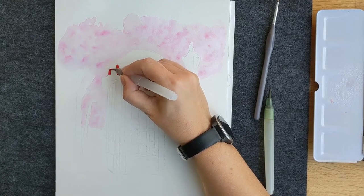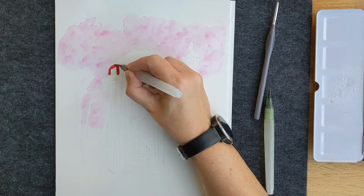Now I start painting the telephone booth in the typical bright red.